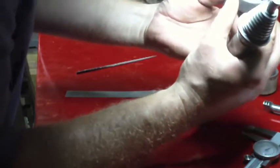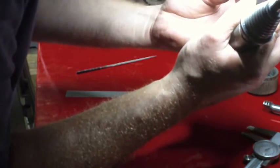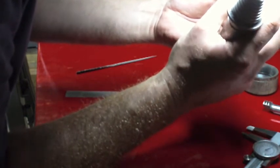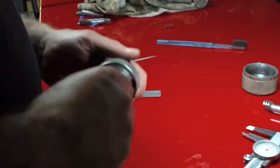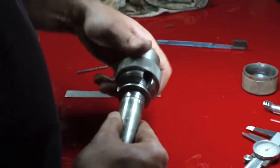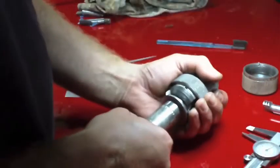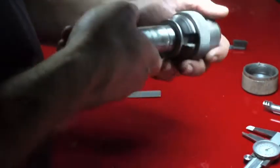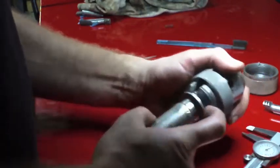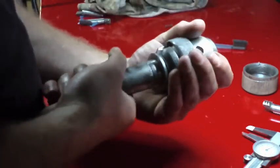So what I want to see is, how did that reamer do? How does that bore look? Hey, you know, that looks pretty good. I'm mildly impressed with myself. Just mildly. So this seems to go in and turn okay. And now, what's interesting to me is, this almost looks like it should go in a little further. And what's keeping it from going any further is, I think, the scroll right here at the back isn't fitting. Maybe it is.